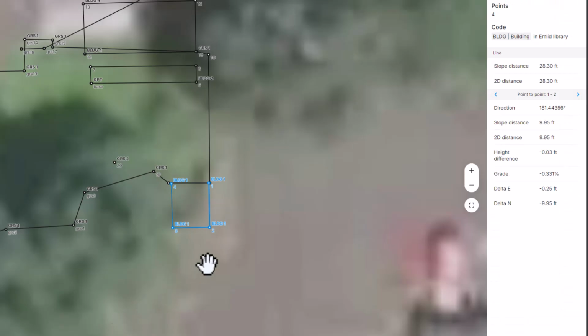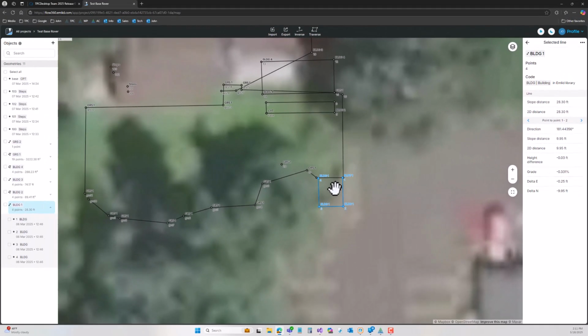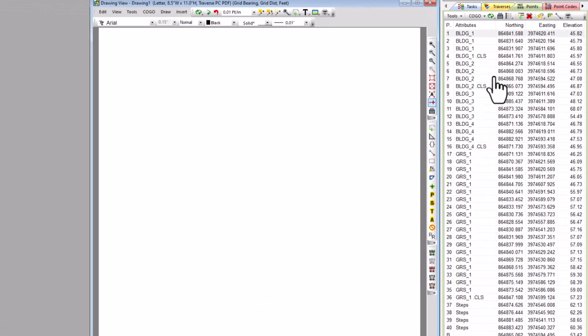We brought in data from an emlid project that we did, and you can see I've highlighted building 1 here, and emlid says I'm going to bring in the 4 points 1, 2, 3, 4, and then in emlid flow I can say I want to close that. So that's how we got this extra line here. And emlid includes a control code in the CSV file. Well, when Traverse BC imported that, it said, okay, I saw that close code in the control code from emlid, so I'm going to put in this code we talked about, this .cls, which is part of the point codes, and it says this is how I'm going to close that traverse.